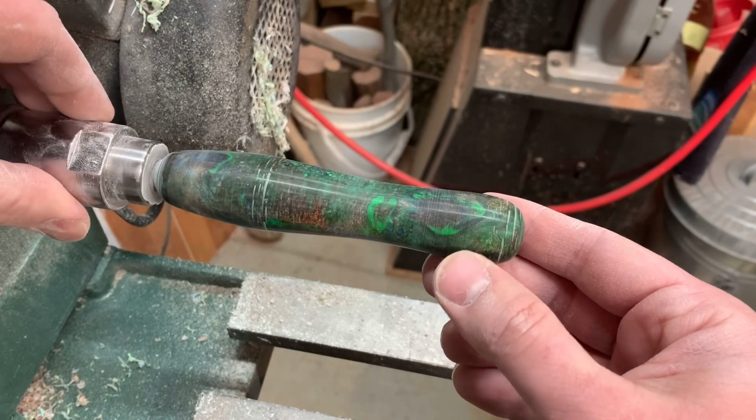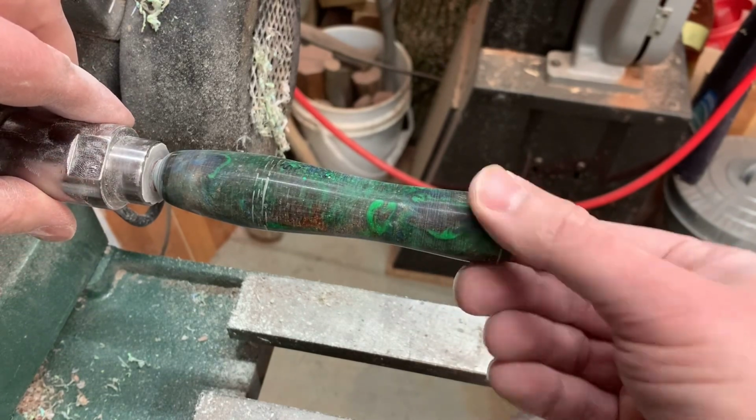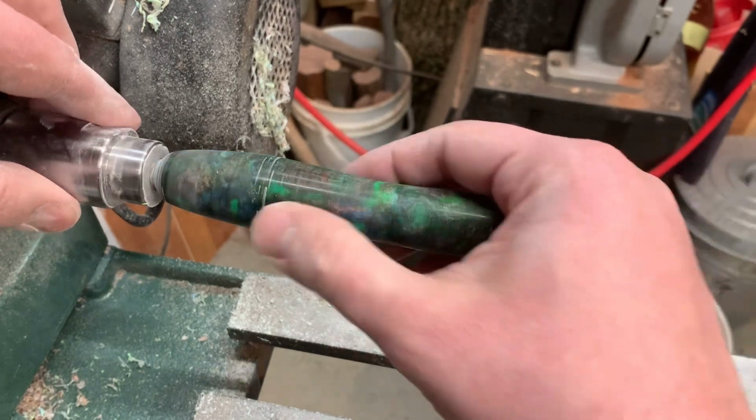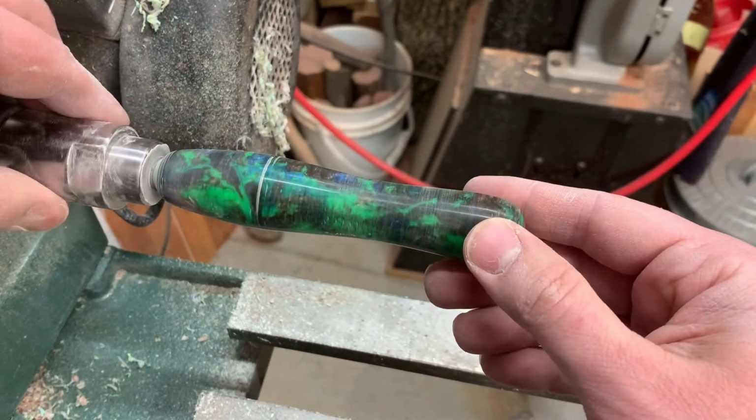I'm going to try and sand it back down and see if I can get a better finish out of it, but these things are pretty deep, so I'm not sure if I'm going to be able to do it or not, but we'll give it a shot.